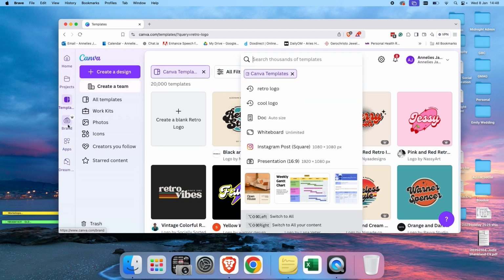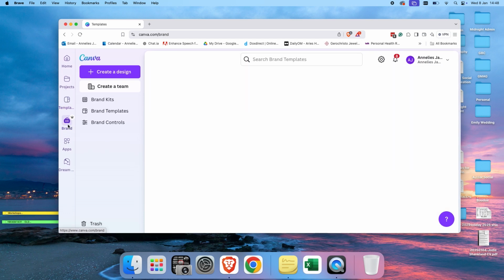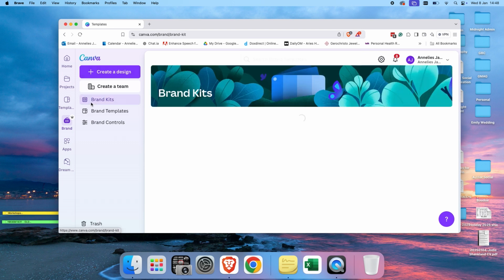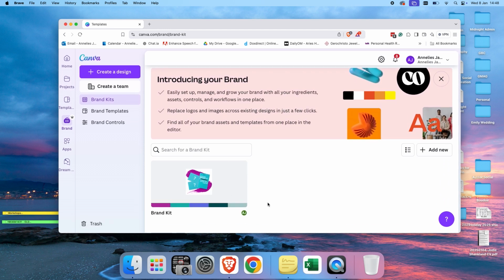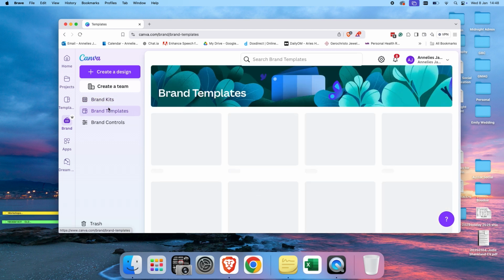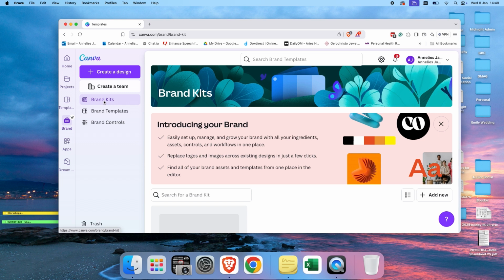So that's templates. Brand is where, if you do pay for Pro, you can upload your own fonts and colour schemes into here, and that will be under your brand kit. And you'll see that I've got some bits. I don't particularly bother with that, and I'll show you why in a minute. But yeah, you can put your kind of logo and your colours and your bits and bobs in here. And the reason it's good is because you can share it with team members, and then they all use the same colour and the same fonts.